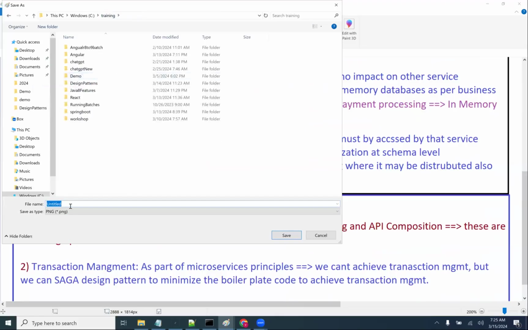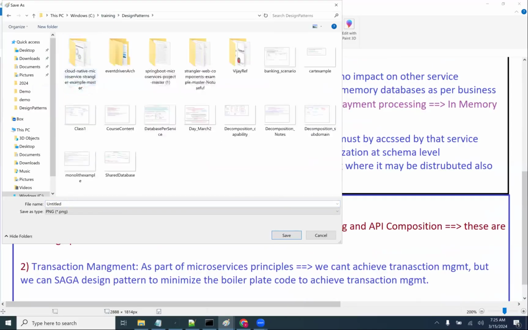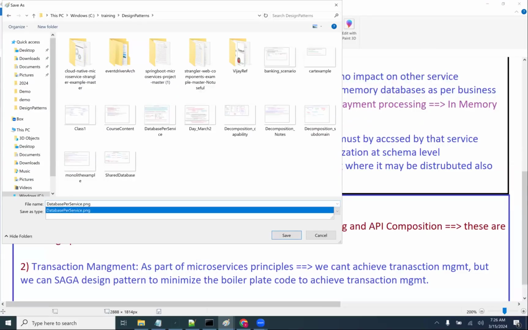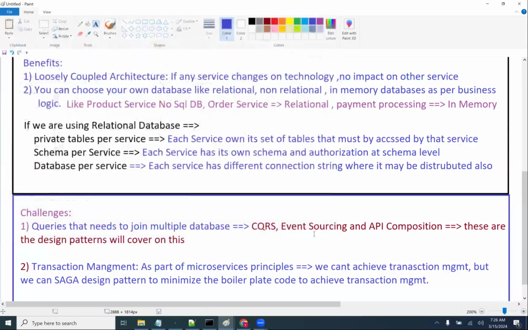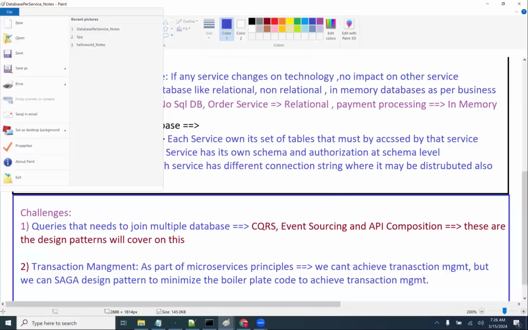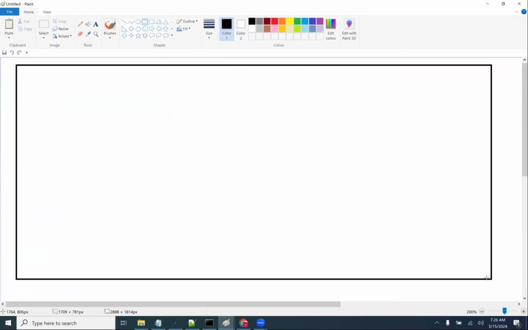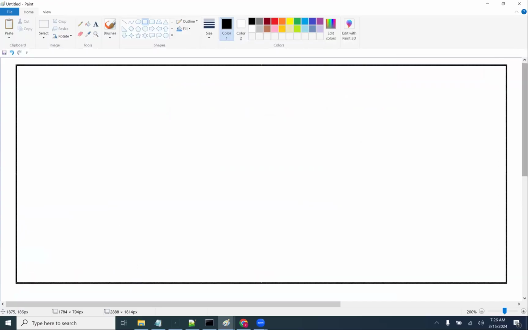Next one, I'm going to take shared database.